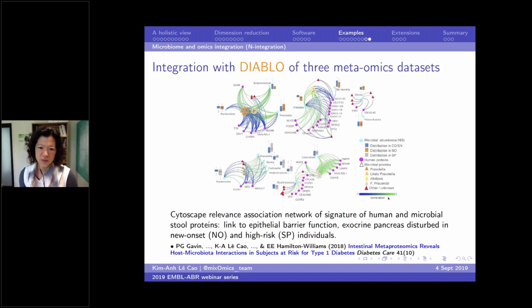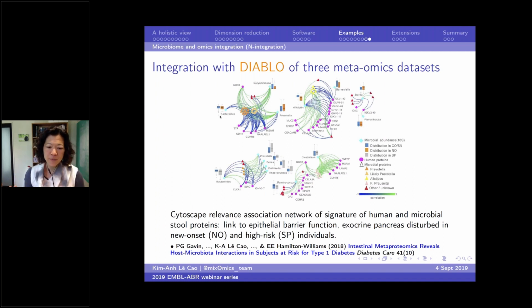So this is summarized into this kind of plot. It's an association network that has been generated on Cytoscape based on our results. And basically it shows a lot of information. The nodes here represent the different molecules that were selected with DIABLO. So for example, this is a human protein. This is a microorganism, this is another microorganism, and this is a protein from the host. And then the link between them represents the correlation. And then the box plot here shows the difference in abundance or expression for a specific molecule.